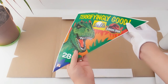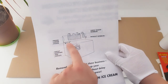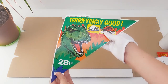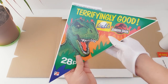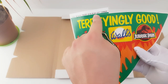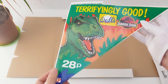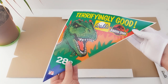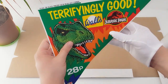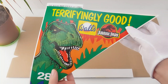Last but by no means least, we've got this — the corner sticker that would have been attached to the glass on the top of the freezer. Bringing in the instructions, you can just see it there in the corner on the top of the freezer. It says 'Terrifyingly good — 28p.' This is such a piece of 90s marketing history. I love it, and I love the artwork of that Tyrannosaurus Rex. It says 'place on glass freezer lid in rear left corner' and you peel off this piece and just stick it on the top. It has wrinkled a little bit over time, but what a fantastic piece of advertising — so bold and colourful and very 90s. I'd like to get this backed with cardboard and have it on display at the back of my cabinet behind my candies and things.